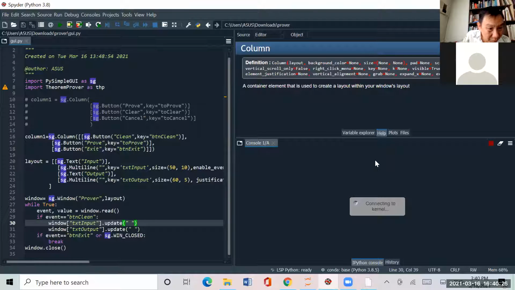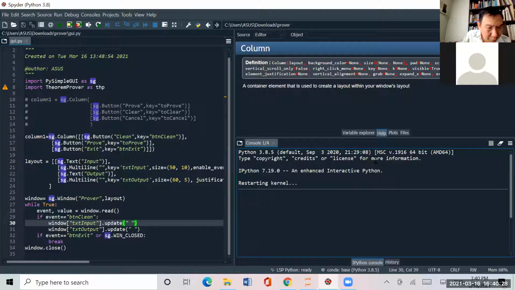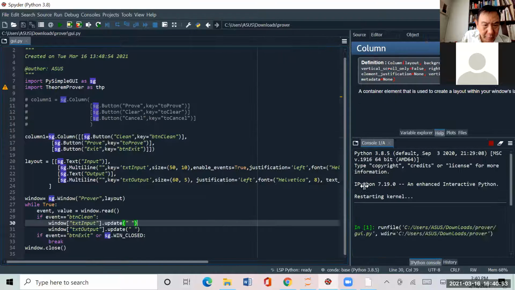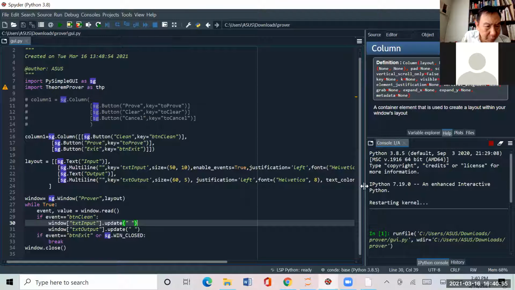Once you start the kernel, it's supposed to be okay. So let me check. Do you want to put the separator to the right so that we can see the screen well? Yes, that one to the right. Okay, good.